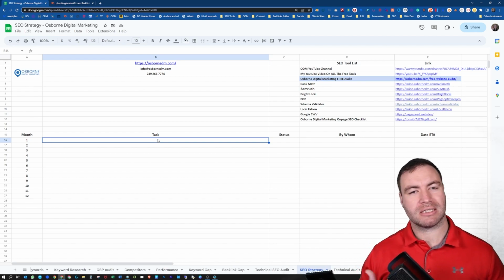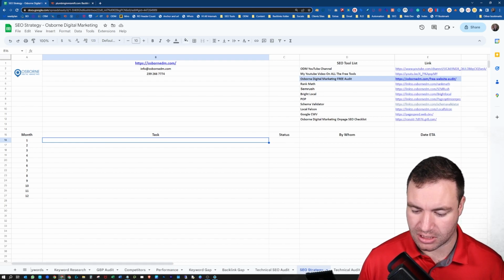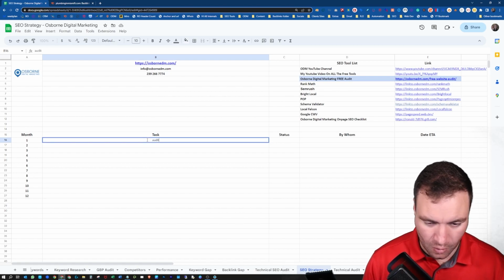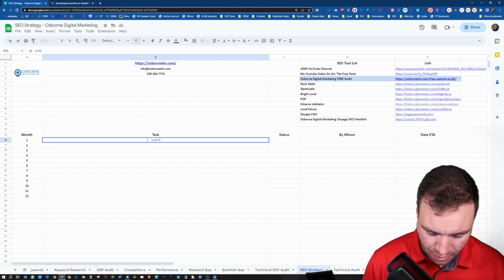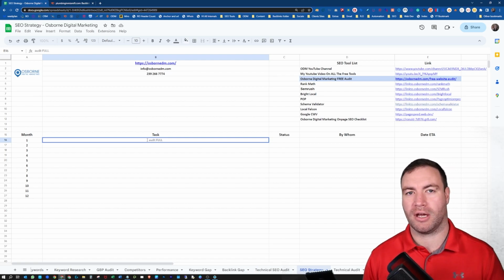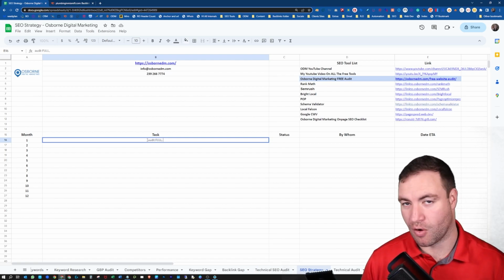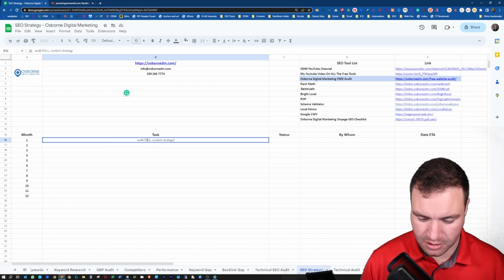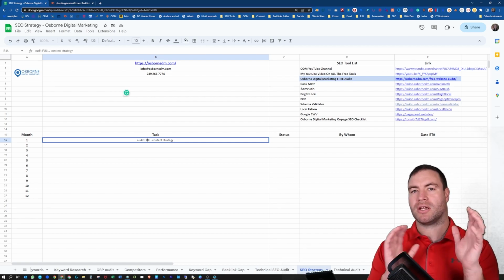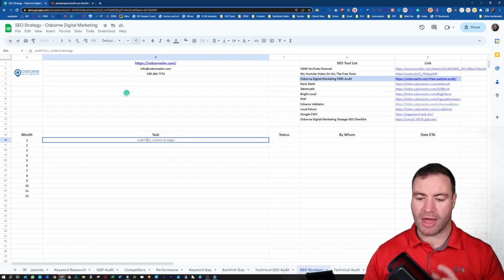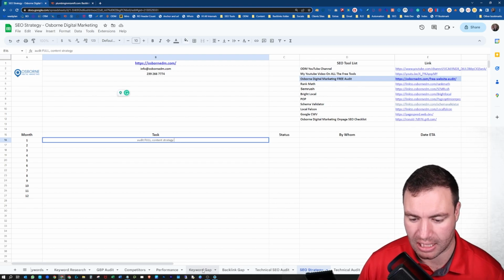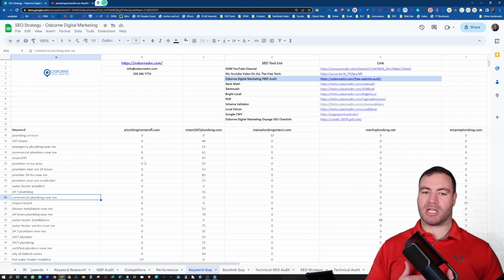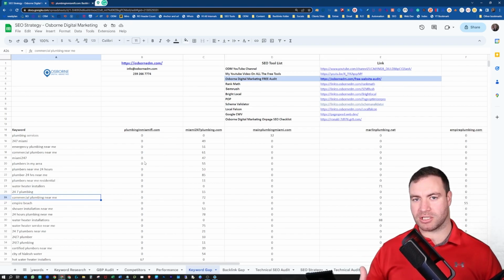So month one, typically when I'm creating a content strategy, it is always auditing the website, auditing it in full. Next, from there, is producing the content strategy. So what's our plan with our content? What are we going to do? How are we going to structure this? That is where you need to utilize your keyword gap analysis. That is where I recommend starting, because of what you're going to do when you're creating your SEO strategy.